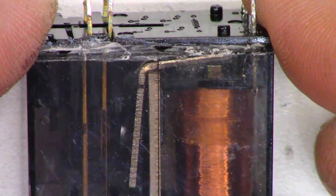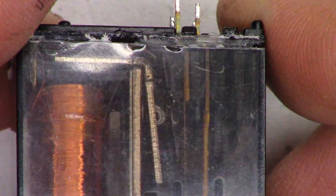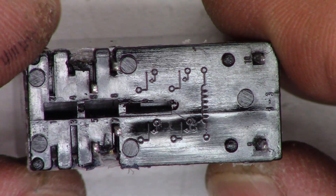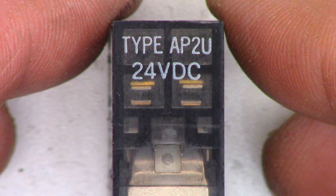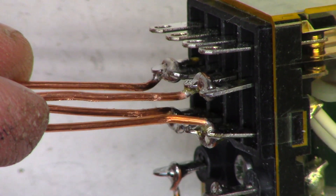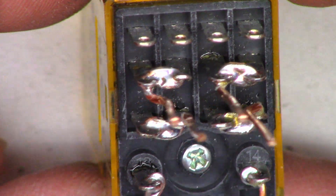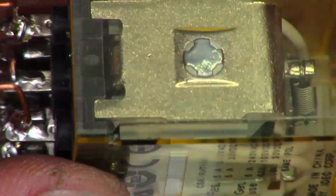Taking the relay apart has been futile because this thing is ultrasonically bonded together. I dremeled it down and I can't get this stupid thing open. Who makes something that is totally not serviceable? I went ahead and tried to get this thing open — not going to happen. I can't find a suitable replacement, but I found a non-suitable replacement. This one is a four-pole double throw relay and it has a 24-volt coil. I kind of boogered up the bottom here, attached some leads to it — the pin fitment is different. I've got some leads attached and we're going to try to make this thing fit back in the unit. It's probably going to stand up off the board by maybe a half an inch or so.